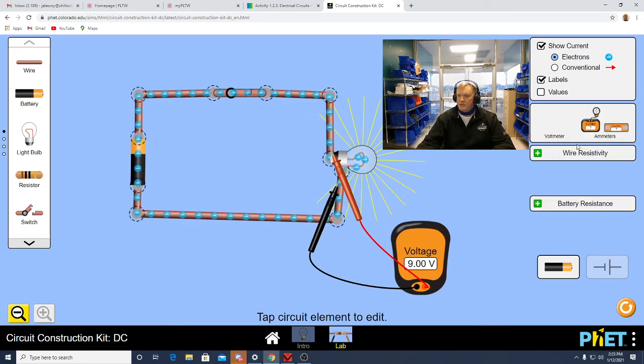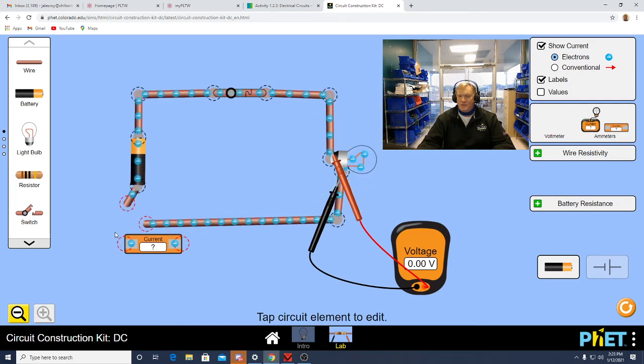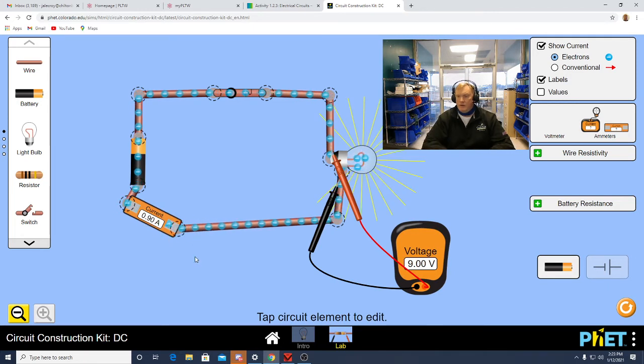Or, and this is in some of the later drawings as you build more complex stuff, you can simply cut. If you go to a joint like that, you can take the yellow scissors, cut it, and put this ammeter right here, and it reads the amperage. Notice the electrons. These are electrons moving from the battery.